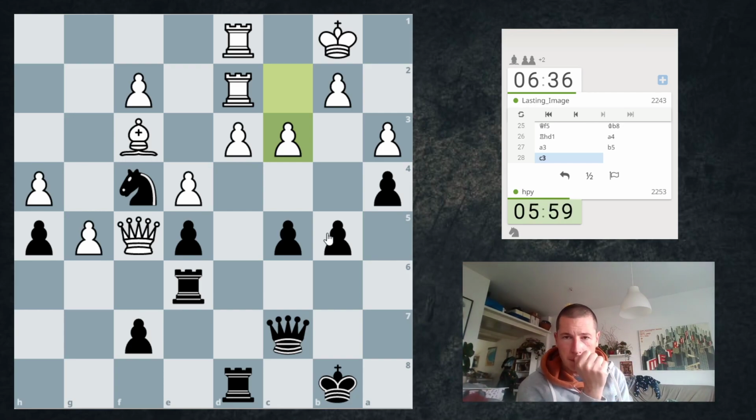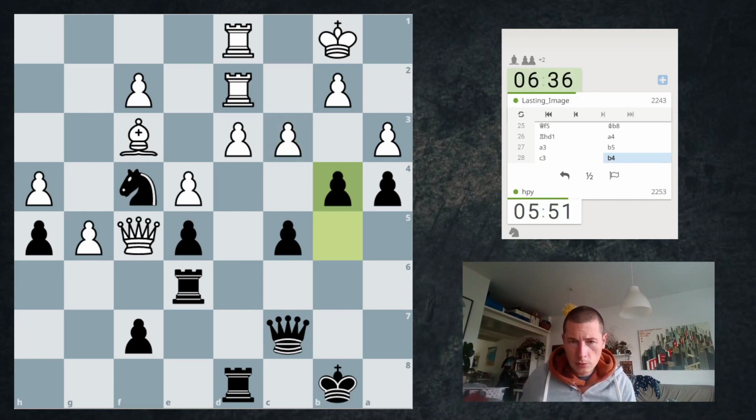B4, D4, BC, BC, Rook B6, Rook B2, Rook B2, King B2, Knight D3 check. No, I don't have Knight D3 check, but I can take. I think this works. I don't know what I'm missing. I don't think he has time for D4. He needs to do something about this. He needs to take twice and then play D4. But then my pieces are coming in.